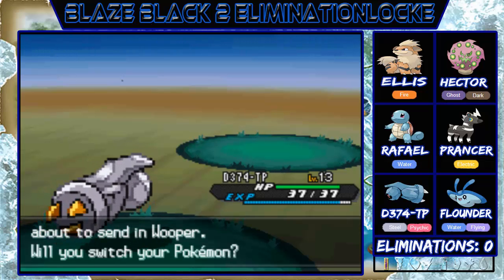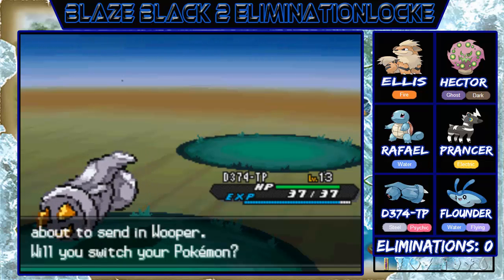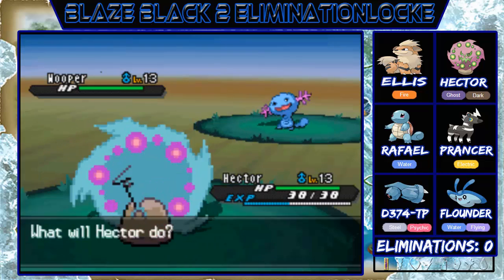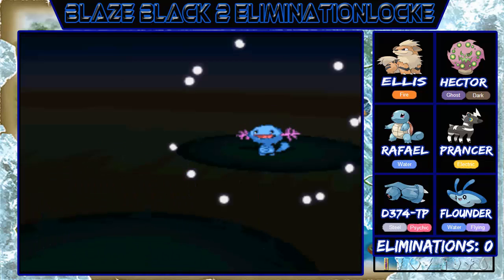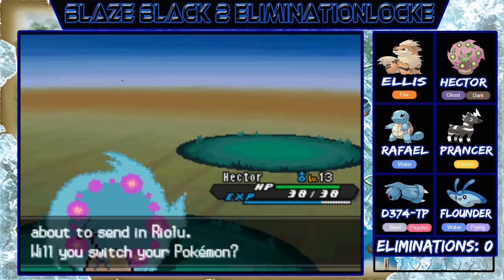He's going to go into Wooper. And I believe Wooper is the Pokemon that is going to be feeling the wrath of Hector. I need to put the EXP Share on. I completely forgot to put the EXP Share on one of my Pokemon. I was going to do that before this episode started, really to train Prancer and Flounder. Here we go. Here's the Riolu.